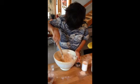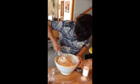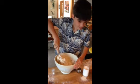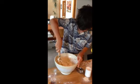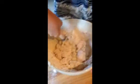So now Moss is mixing it together, and he's using a special mixing tool. You could use that one, or you can use a spatula. But Moss seems to really like this one. It's made especially for thick doughs. And you can kind of see the consistency of that. It's still quite wet.